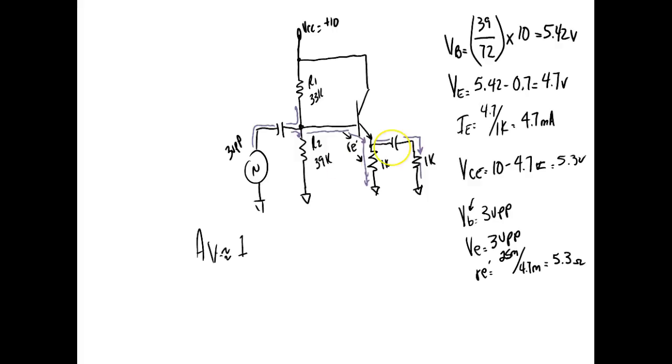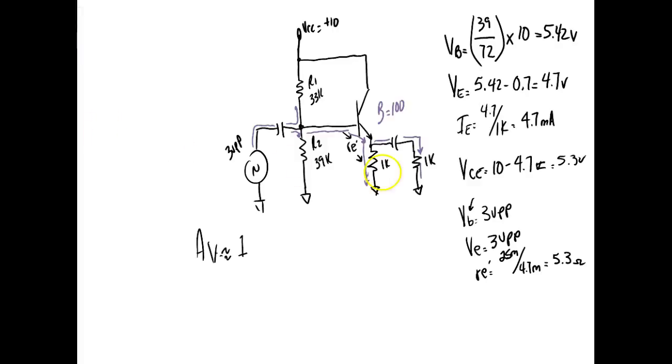So, what's typical beta on 3904? We've been using it a lot. Typical beta is 100. Remember, that's a guesstimation, right? But it's worked out pretty good for us. I think when y'all did y'all's common emitters, some of y'all had calculated a gain of like 80, and some of y'all measured 70. I think the gain calculated was 90, and some of y'all measured 80. You have to use RE prime for that.